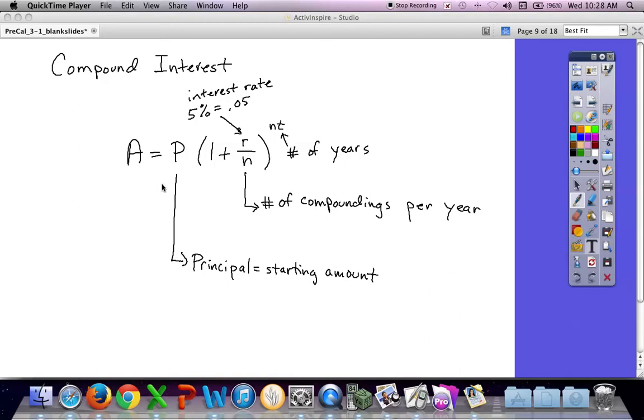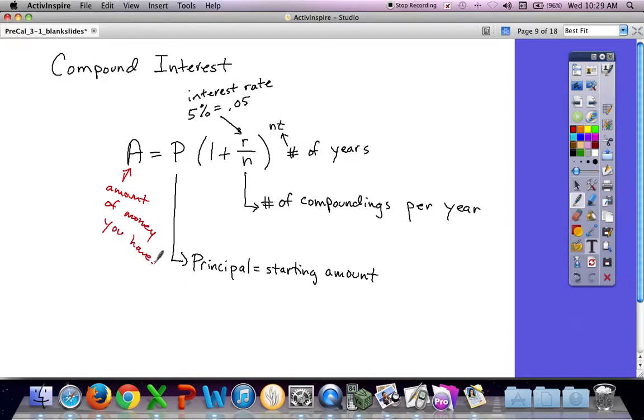Okay, the things that are in this formula, right? The A is the amount of money that you're going to have, right? A is the amount of money after so much time. The P is called principal, right? Spelled like the principal of a school, P-A-L, right? And that's the initial amount of money that you put in. If you put in $100 at the beginning of the time period, then that's the principal.